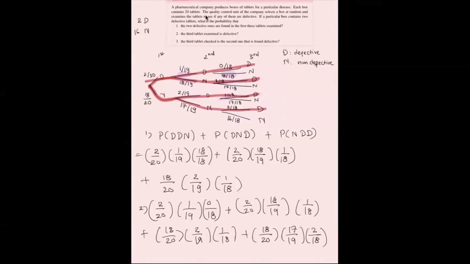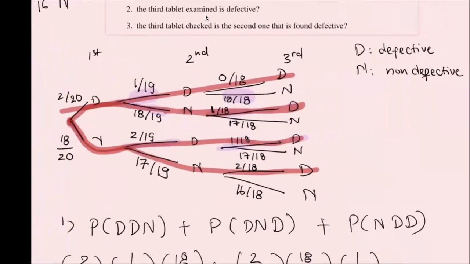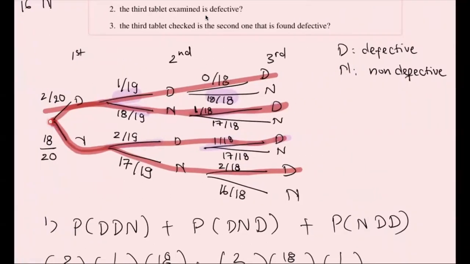One thing when you create the tree diagram is that you have to notice at each branch, all the probabilities added together have to equal 1. So 2/20 plus 18/20 is 1. 1/18 plus 17/18 is equal to 1. Unless you intentionally don't write it down, if you write out all possible outcomes for each branch, it should add up to 1. If it doesn't, then it means that you created the wrong tree diagram.